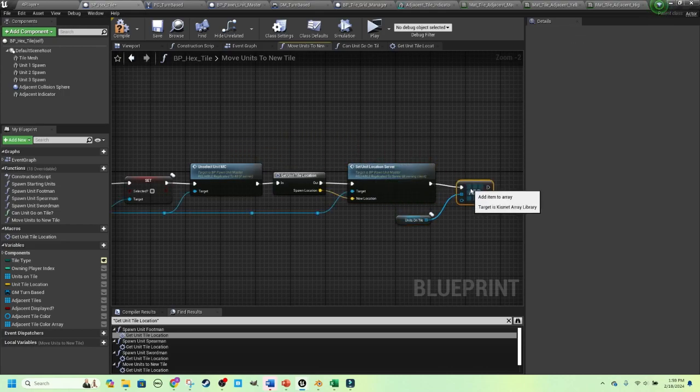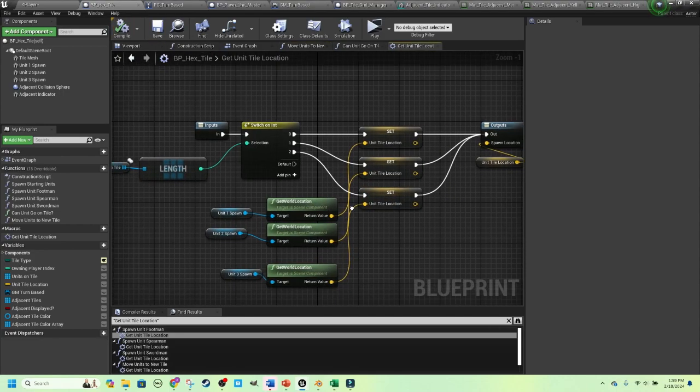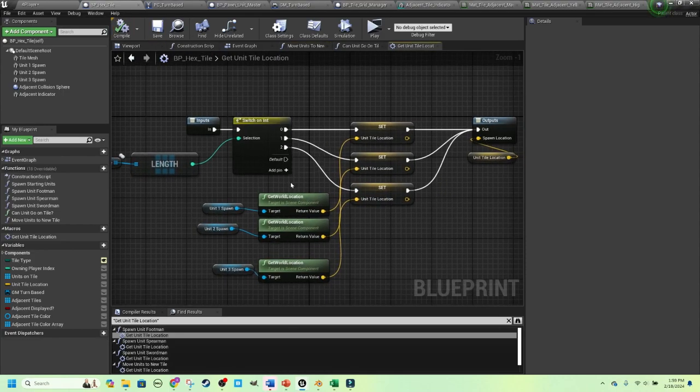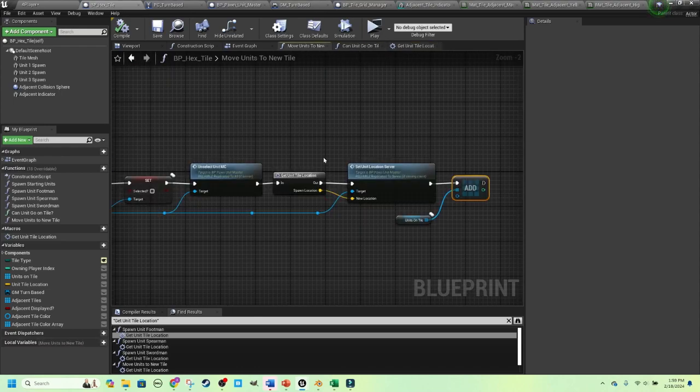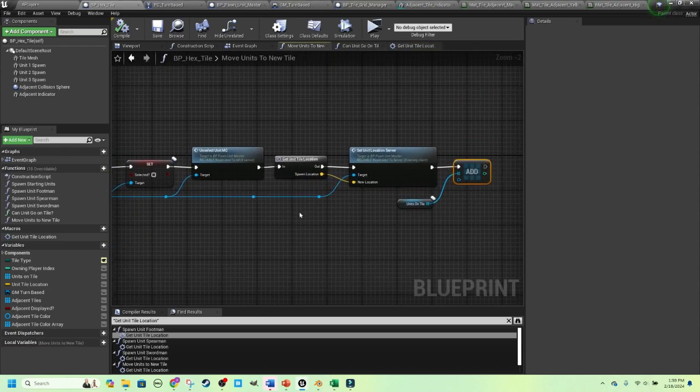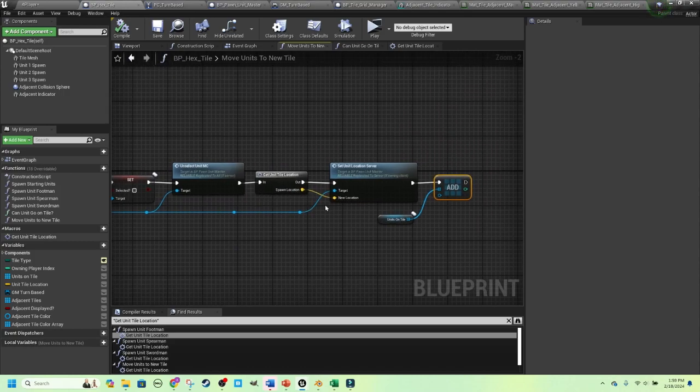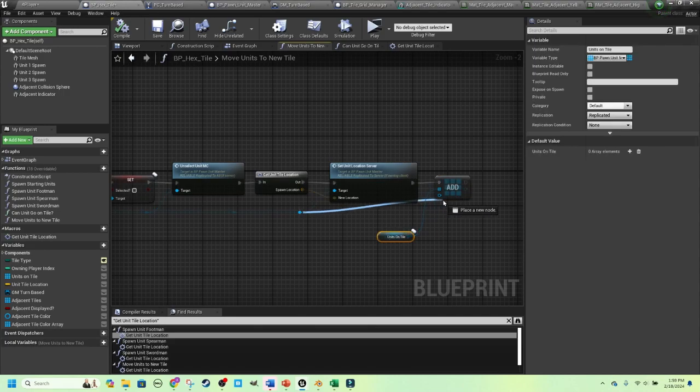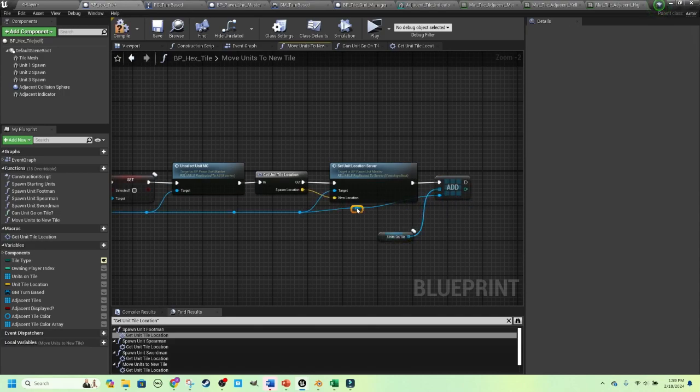Because the unit is getting added as a 3rd unit, which doesn't have a return. And we could add that in, but I think this is cleaner because it'll work better with our spawn logic. So have get the unit tile location first, then set that location, and then add the unit to the array.